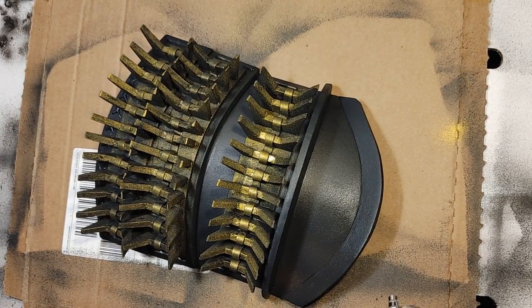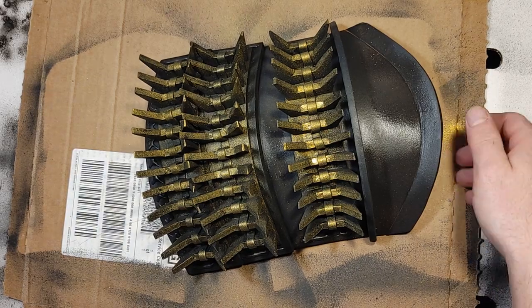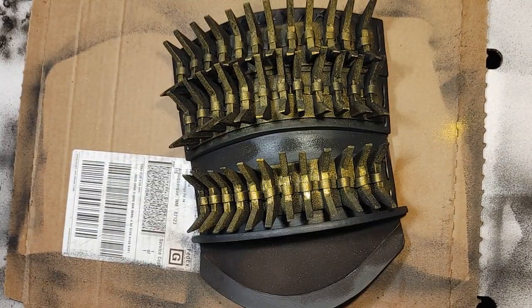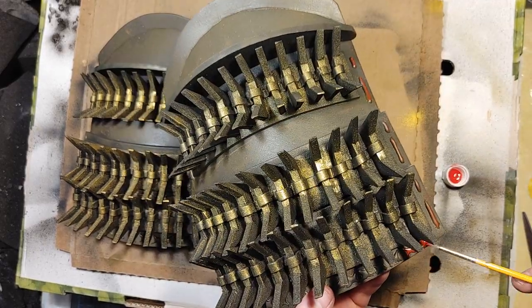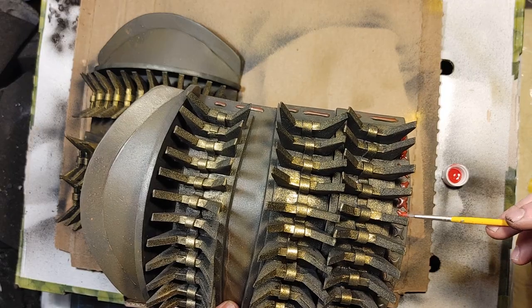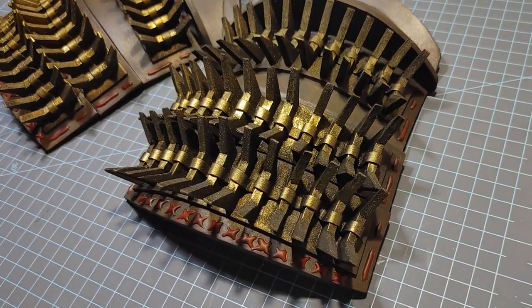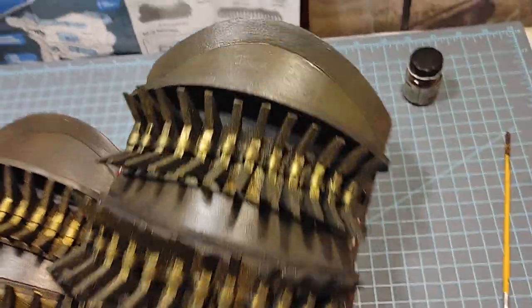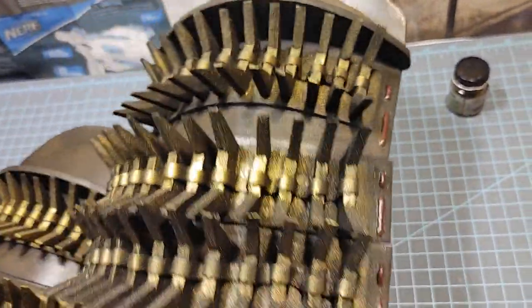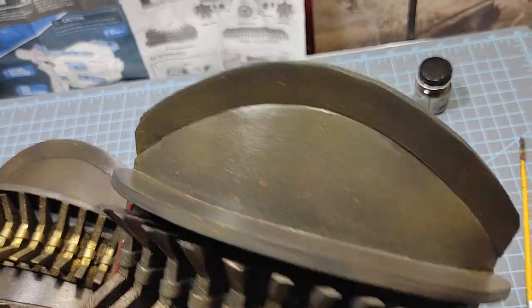With that done, I'm going to take some brown that I have thinned out a lot — almost to the point that it's like a wash — and I'm just going to gradually build that up so it's a little old-aged look. I'm going to use some red acrylic craft paint to paint up all the little accents. I sealed all the brown airbrushed areas and my accents with some Mod Podge, because I thinned the paint out so much that I knew it was going to wear off quicker than usual.